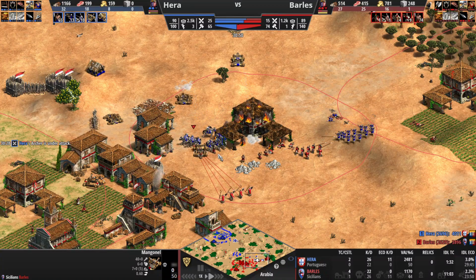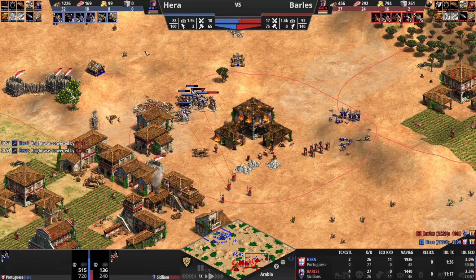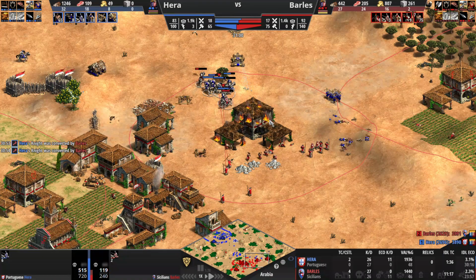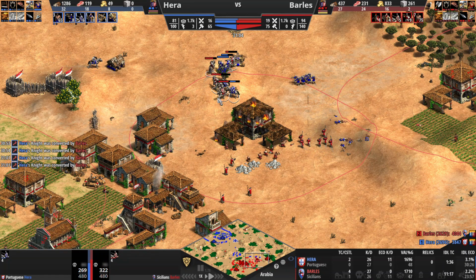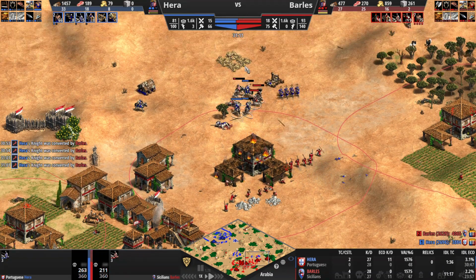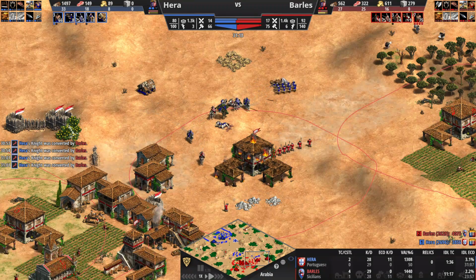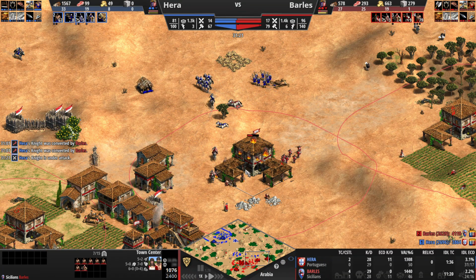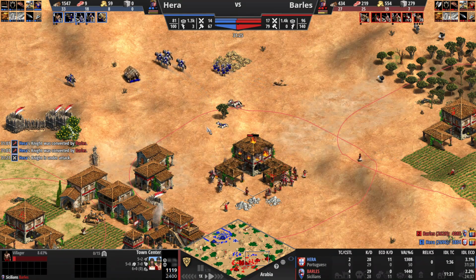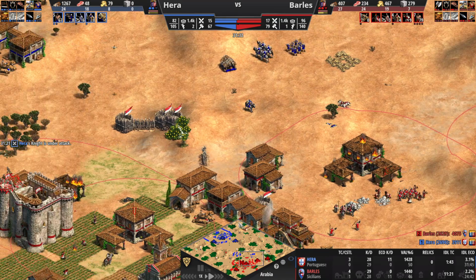And look at this, the knights run in. Will any be converted? Yeah, look at that, 2 conversions right away. And this actually might flip it. The monks might be enough to flip the tides of battle. The knights have been converted. The mangonel is taken out. The TC barely stays up. And now Hera has to retreat with his push.